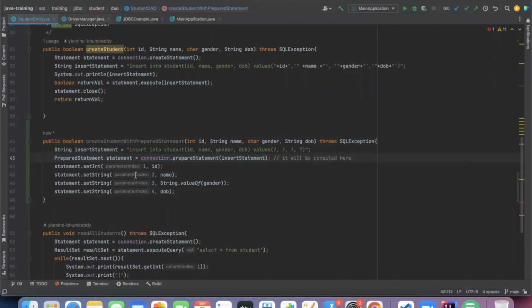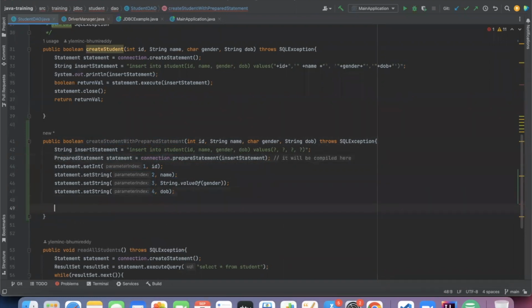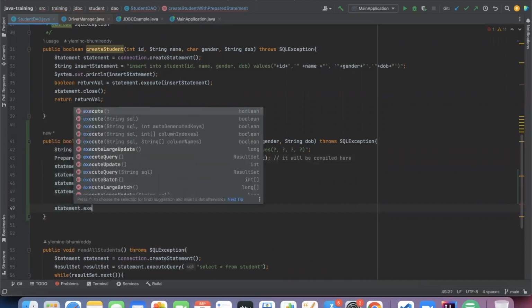And whenever you say statement dot execute, again, we will use execute update to push the results, right?